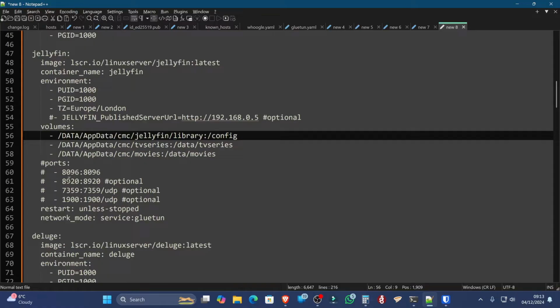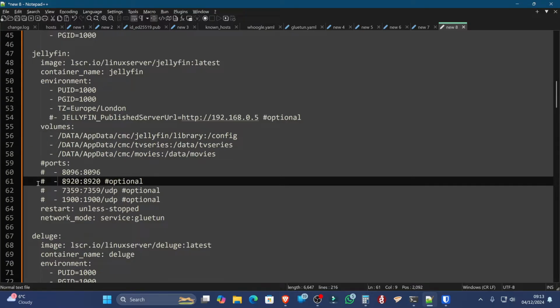Now, something else to point out here on Jellyfin, especially with these ports, it really depends. If you have a reverse proxy, I'm assuming you're using ports 80 and 443, and then they're pointing back here to 8920. If that's the case, you're fine, because you're not going to put port 443 or 80 up in the Gluetun container, because obviously you've got your router port forwarding that straight to the reverse proxy, and then the reverse proxy you can just set to point at the IP address and port as normal.